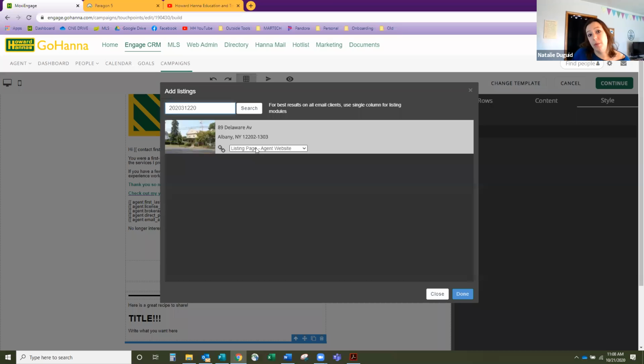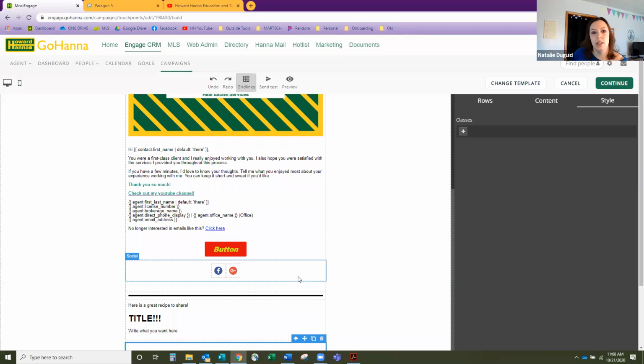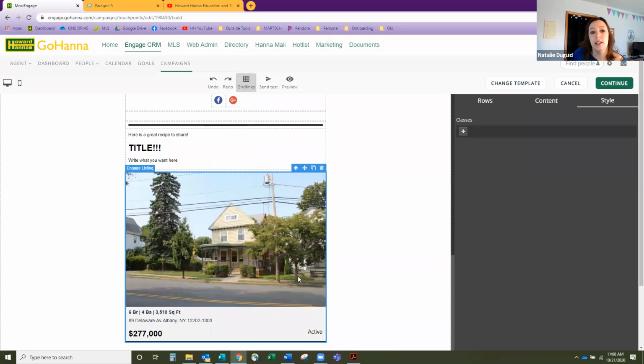It will give you the option to link it to the agent website or the brokerage website. I would assume most of you are going to want it to go to your agent website. So that is why that is the default. And so basically you would just click that and do done. And then at the bottom of your email, you have this listing that they can click on and open up and find more about your listing right there.